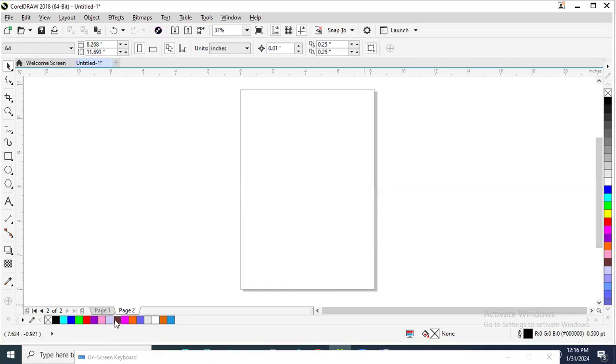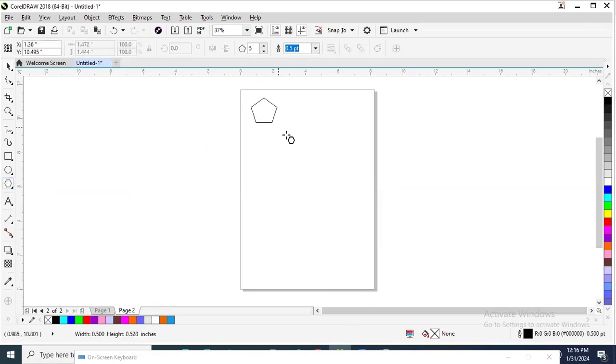All right. So now we'll be going to this next tool, which is the polygon tool. All right. So it's a very exciting tool. So if you click on the polygon tool and you draw, let's make it equal 3 by 3. I actually like this 3 by 3.